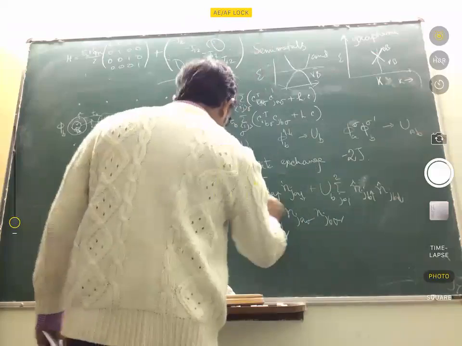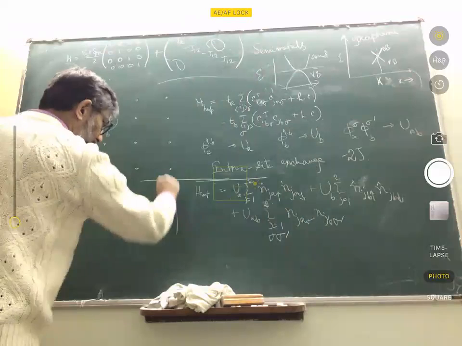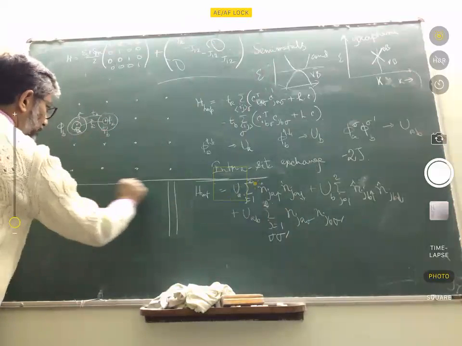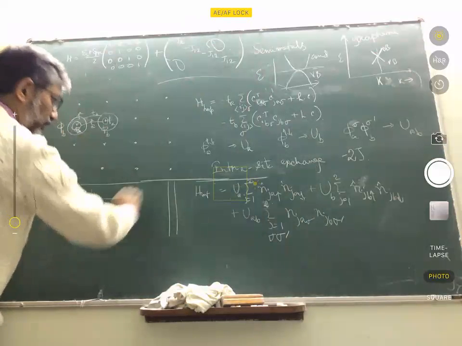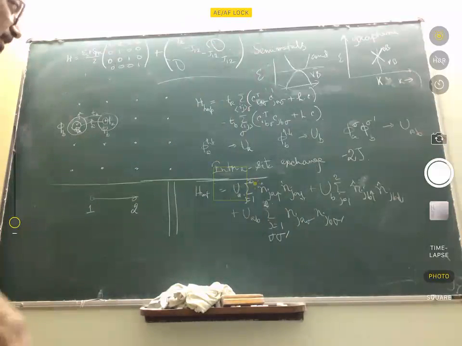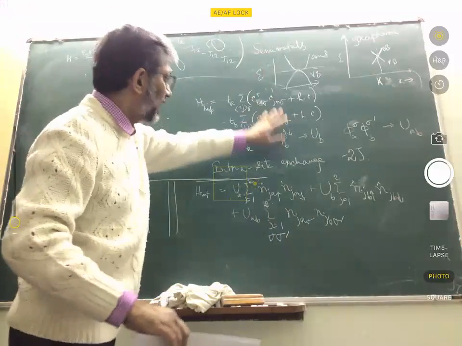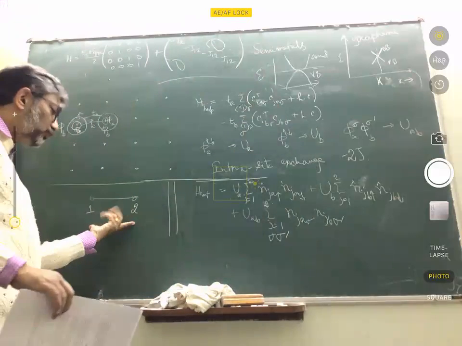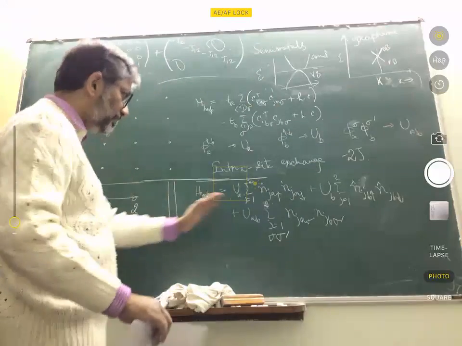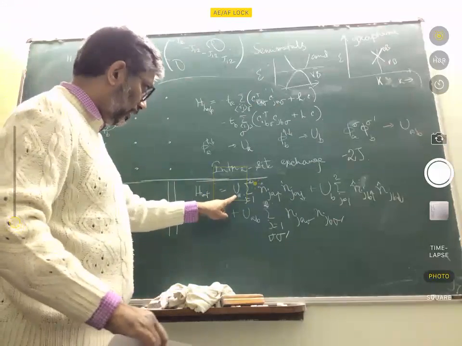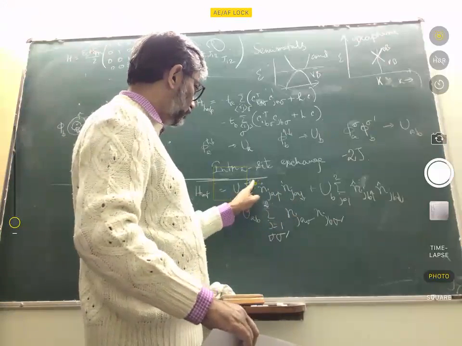So now, what I'm considering for simplicity is a two-site problem. Site 1, site 2, just to understand what sort of exchange I'll get. This is how I would write a general hopping term on a lattice, but now I'm specializing to a particular situation where I just consider two sites. And on these two sites, these are the interaction terms for two electrons sitting on A. It could be site 1 or 2.